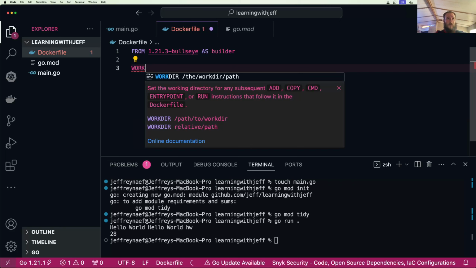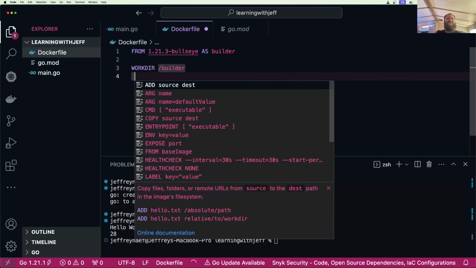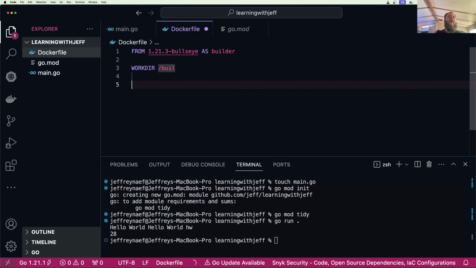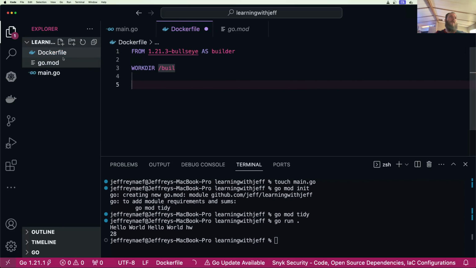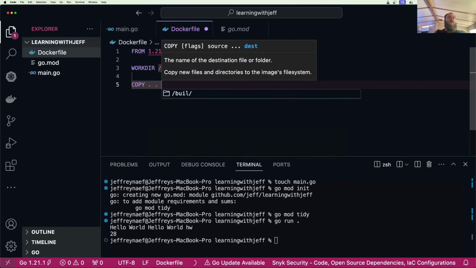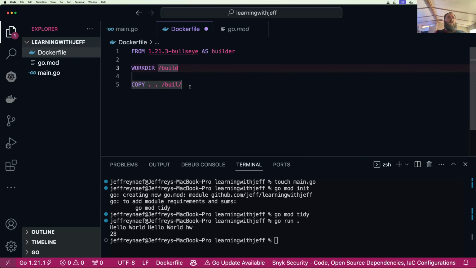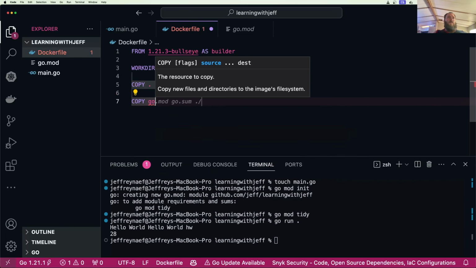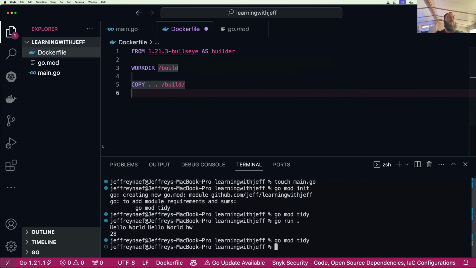And now we're going to do a WORKDIR of app again. Let's do something cool. Build. Okay, and now we want to run first. We don't want to run anything. We need to copy these bits over so we can build and compile them on our run system, right? So we're going to copy. I'll just take everything because I'm lazy. But remember, we could just copy the go.mod. But we're not going to do that. Let's hit it with go mod tidy real quick.